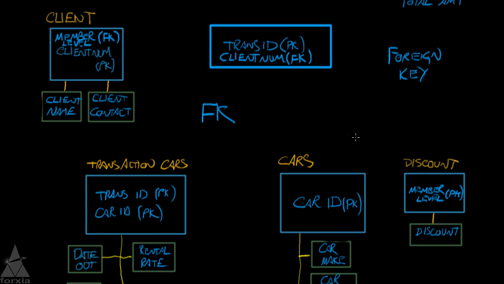So if we were to take an analogy of these entities being bolted to the side of the mountain, the key one that gets bolted to the side of the mountain is this booking transaction. Is client connected to the side of the mountain, or is it going to fall down because of gravity? Well, let's take a look. Client number here is pointing over to client number in the client table, and then these attributes are connected. So we're okay for client. What about transaction cars? It contains the transaction ID, primary key, it's linked back, it's connected, so it's not going to fall down. Car ID links back to transaction cars, so it's not going to fall down. Discount, the member level, we just created a foreign key there, that's going to create a link to the discount, and since client is already connected to our main booking transaction, discount is not going to fall down. So at this point, our database third normalization is complete.